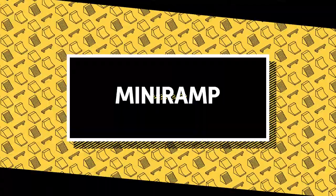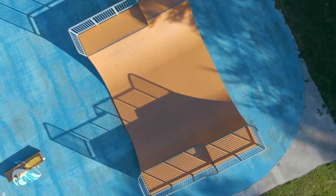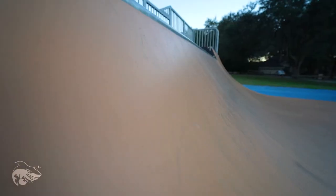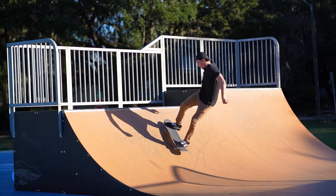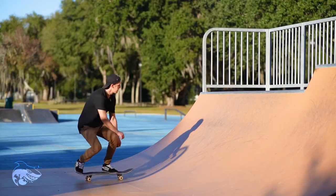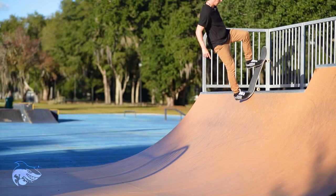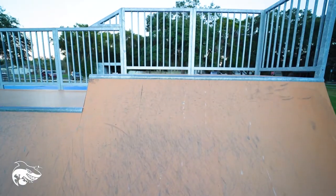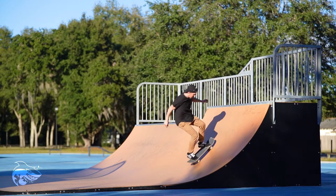Next we have the mini ramp. This is a solid mini ramp — I believe it's also manufactured by ARC. It is metal, a little bit slick, but not too bad. The problem with metal in Florida is that it can get pretty hot, especially if the paint starts to come up, and on really humid nights metal ramps can become slick. But beside that, this ramp is perfectly built. The transition is super nice, it's got a nice long flat, and the coping sticks out perfectly. It is four foot high on the main section and then there's an extension on both sides that makes it five foot high. Super fun ramp — I could skate this thing all day.